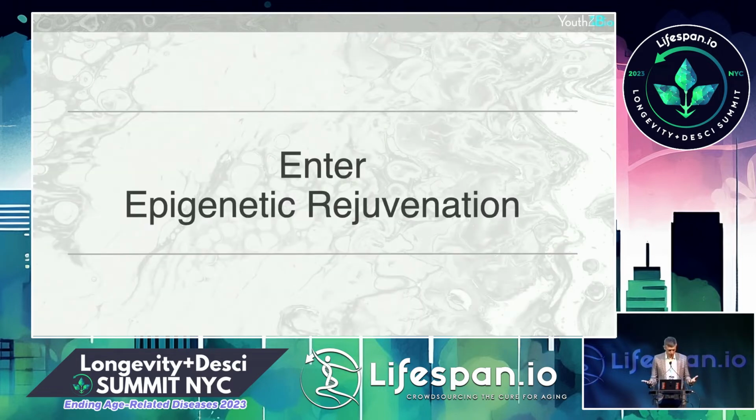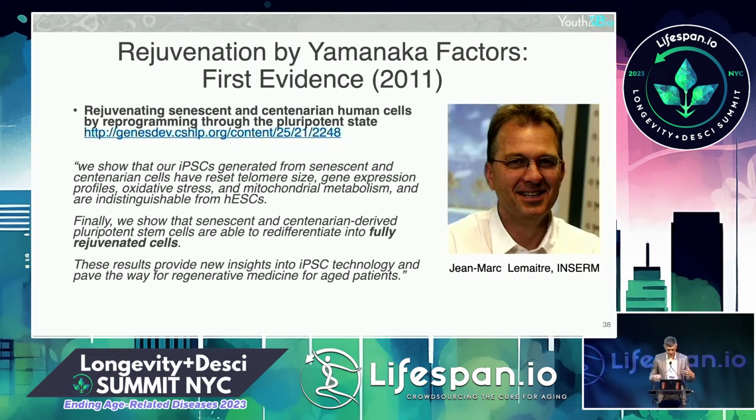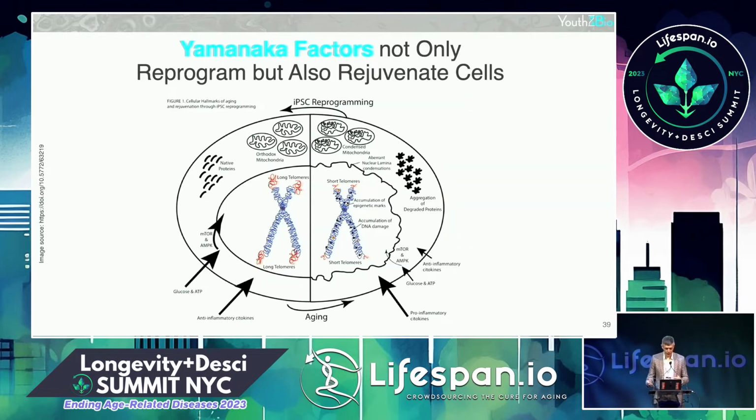And so that discovery sparked talk of the possibility: is it possible then to epigenetically rejuvenate cells? Which for our purposes is what we're all here trying to accomplish, using this paradigm of reprogramming to rejuvenate cells. And of course, it was very soon shown that the reprogrammed cells are not only epigenetically rejuvenated, they're also physiologically rejuvenated. The first evidence of this came in 2011 from Jean-Marc Lemaitre's team at INSERM, who showed that the reprogramming process rejuvenates cells and ameliorates several hallmarks of aging. After that, many other groups looked at various other manifestations and cellular hallmarks of aging. This diagram combines all of the knowledge that you already saw: during the reprogramming process, all of the cellular hallmarks that we observe are rejuvenated and ameliorated.